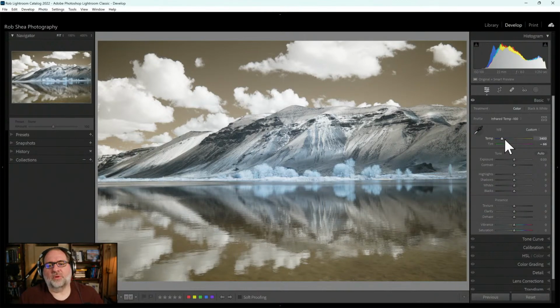So the next thing that we would typically do in an image, now that we have a good white balance, is decide, do we want to swap colors? This is a common processing technique with infrared images, to swap the reds and the blues. There are profiles that allow you to do this in Lightroom. You can do this in Photoshop. There's a variety of methods. Or you can not swap colors. That's a perfectly viable way to go as well. And some images work better with these types of colors. But for this demonstration, I want to swap colors.